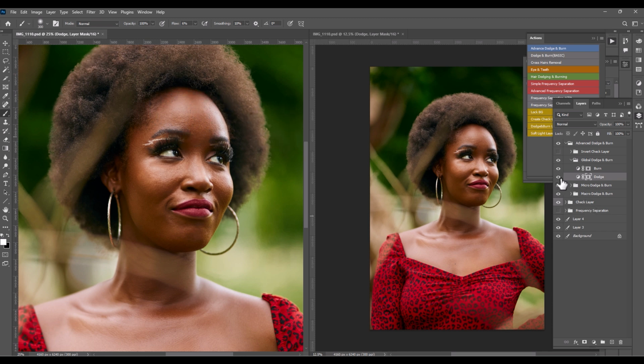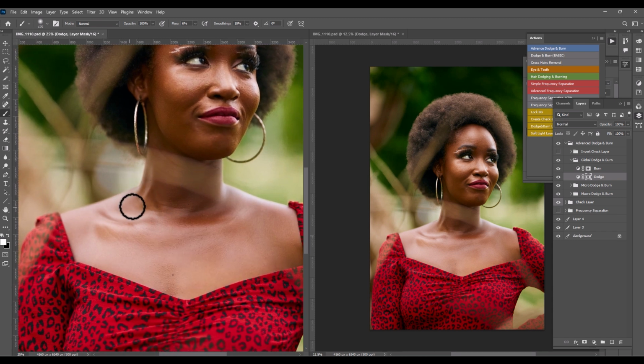So over here, I've selected my dodge layer. I'll just brush around this side and give a stroke here, and on my subject's nose to further enhance the highlights over there, the chin area to this side, this area, and somewhere here.